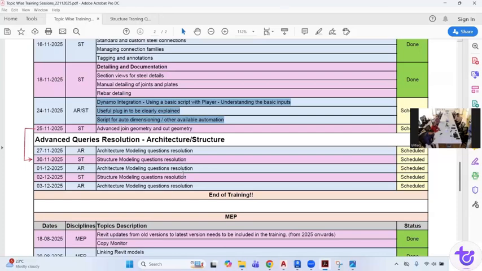So then please revise it and resend it to the organized people, because they won't know that on 2nd of December it is their session. The structure session, we will let them know when we are doing. Once we finish on 3rd, then we will take 1 day for both of them for this BIM 360 and Dynamo integration.